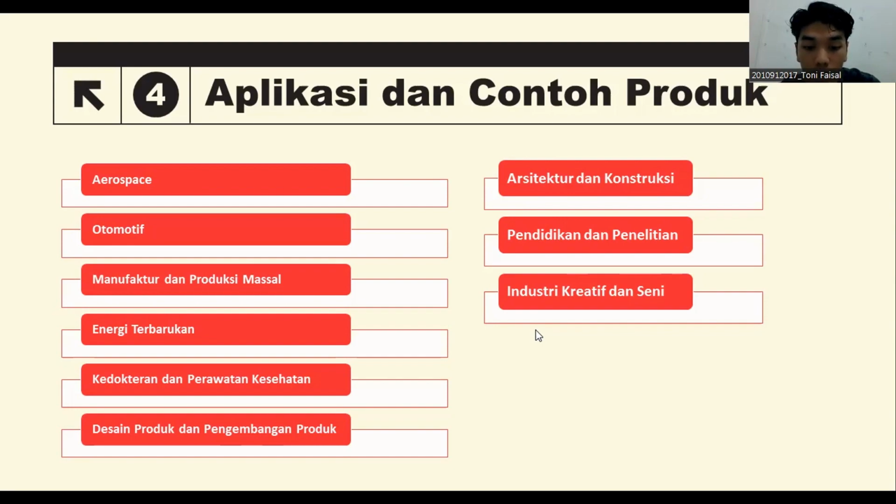Next, art and decoration application: creating works of art and decoration. Example products: sculpture, art installation, and equipment accessory.